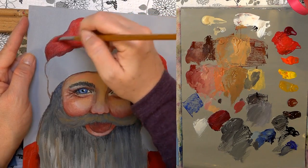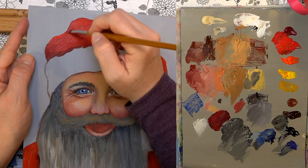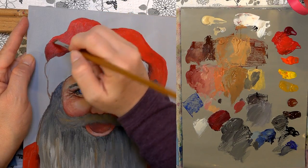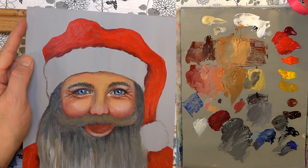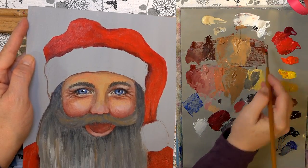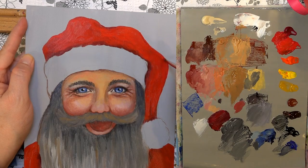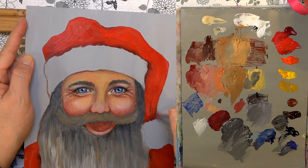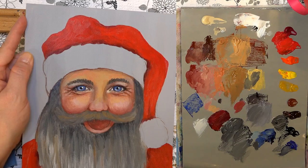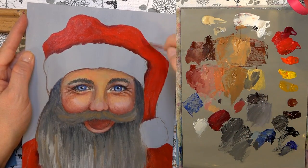Depending on the thickness of the fabric, you can get almost severe cuts, severe angles in your fabric too. So you might have more squared off edges in some places. Like maybe right here, let's do that. Have it come out at an angle and cut back in more severely. I think we want a shadow right there.